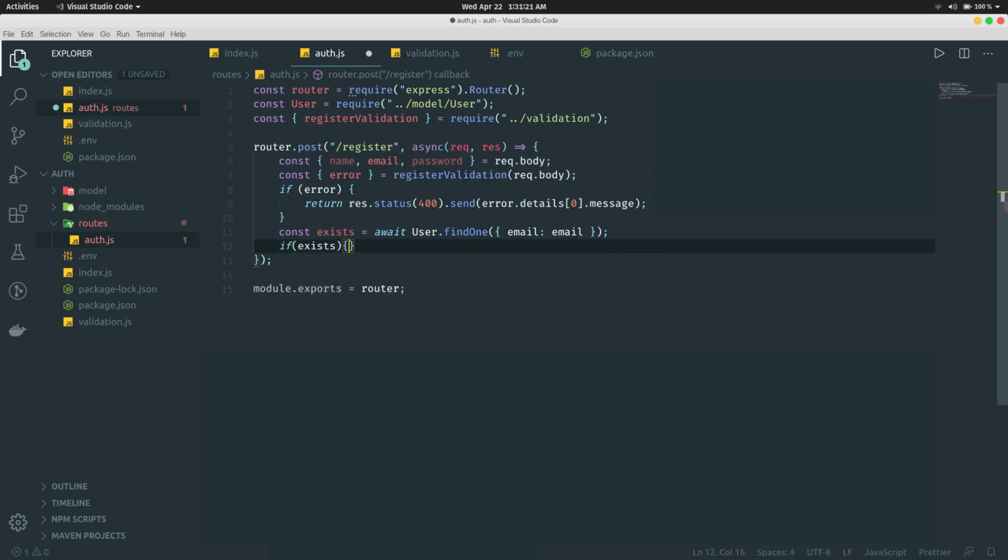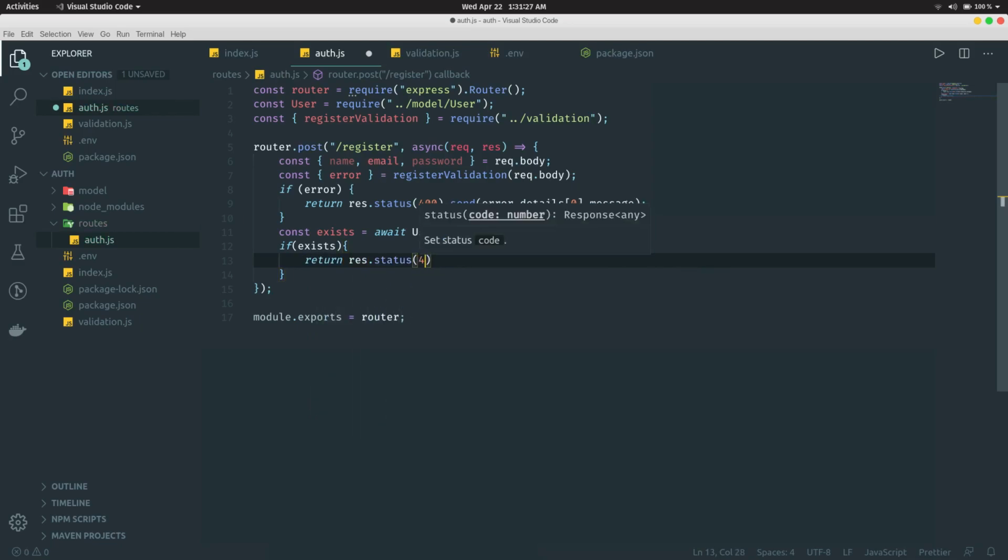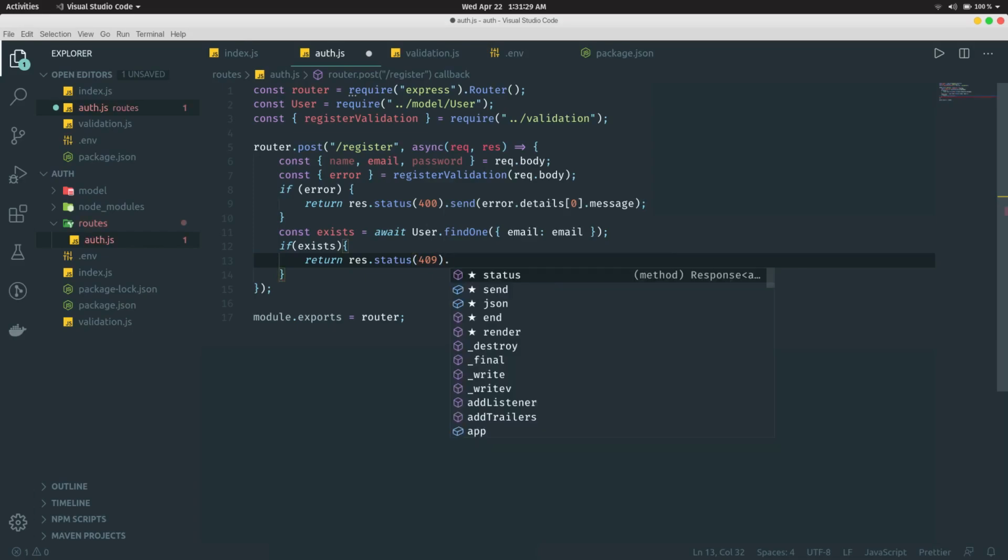And if the user does exist, then we will return res.status(409).json.